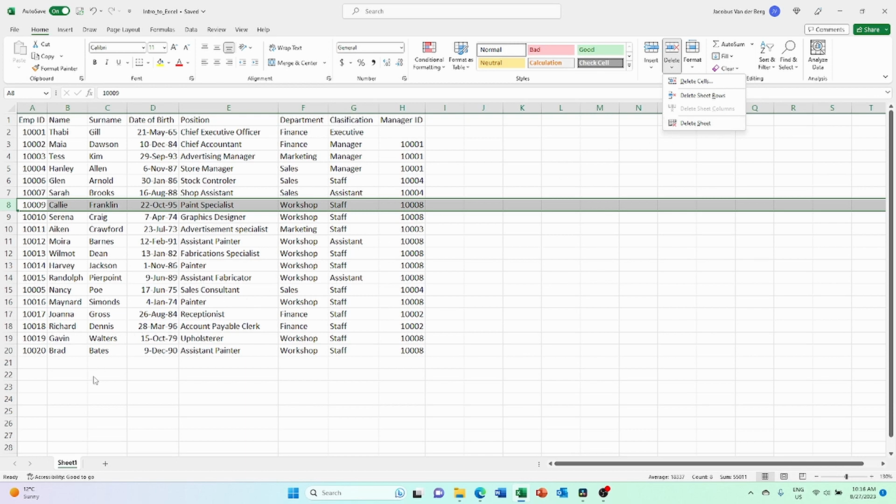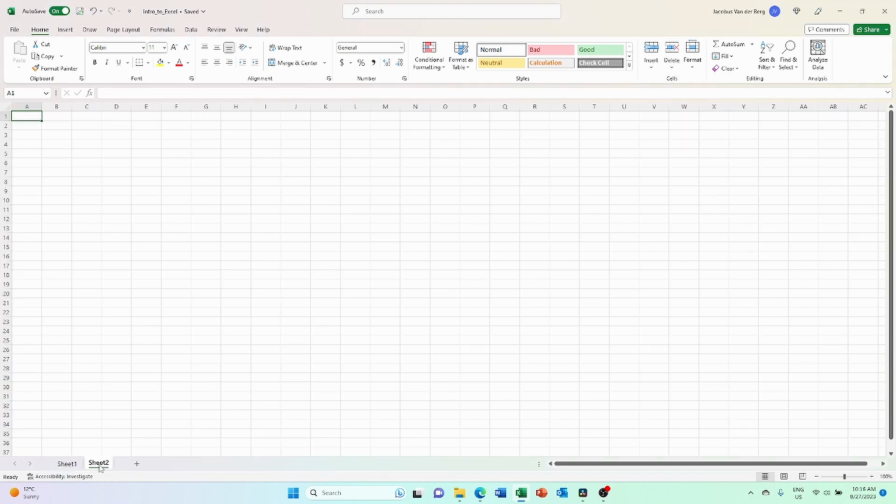Take note, you can also insert sheets by pressing the plus button next to the sheets. If you do insert a sheet, it will be blank by default, and the naming will continue from the previous sheet that is named. In this example, Sheet2. You can simply delete the sheet as well by right-clicking on it and choosing the Delete function.